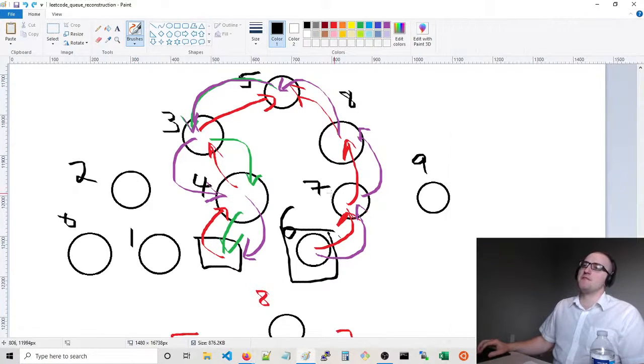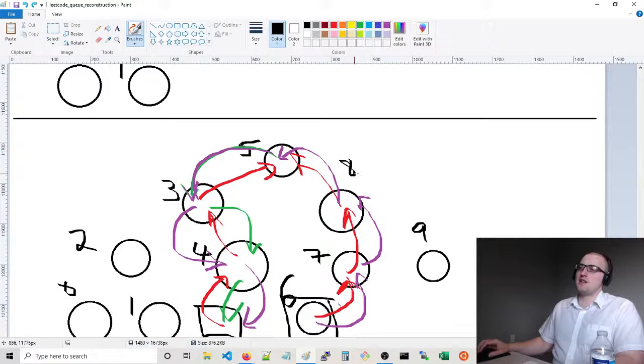Actually, I think you break down the parent situation into 2 different cases as well, because the node could be a parent and you could be the left child of the parent, or the node is a parent and you're a right child, right?